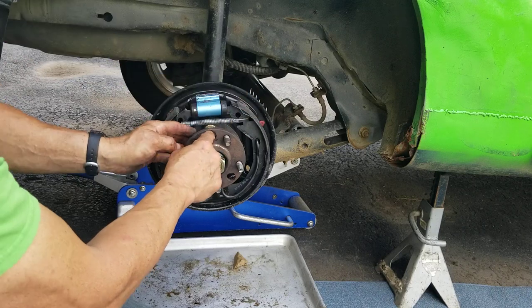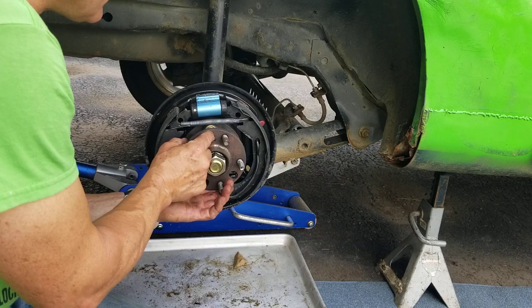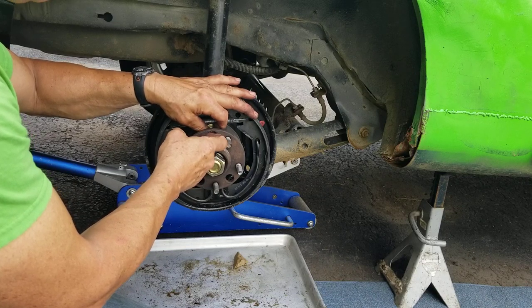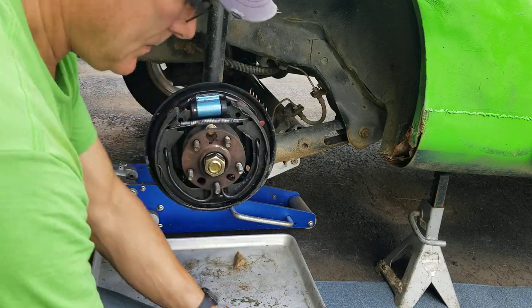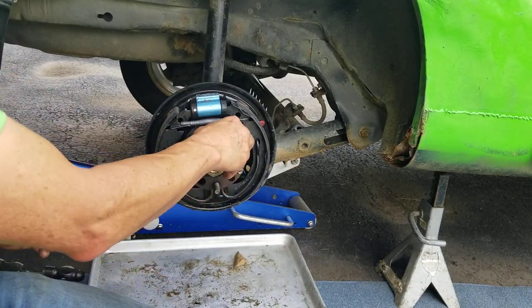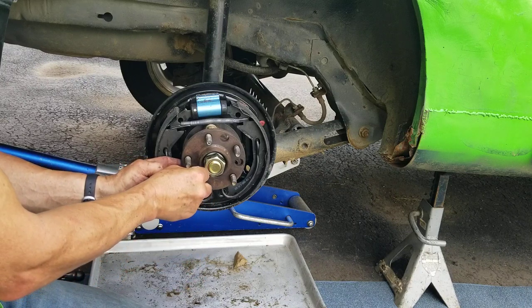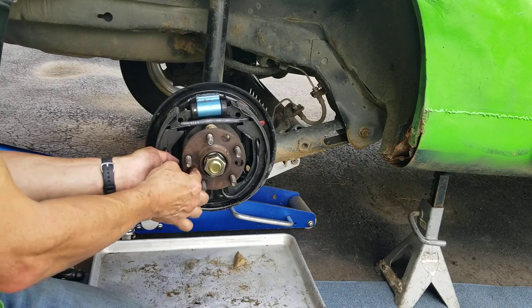I'm just gonna take that. Yeah, perfect. Started. Move on to our second bolt. Feed our flat washer in from the backside. Slide the bolt through the washer, through the wheel bearing, and into the adapter.